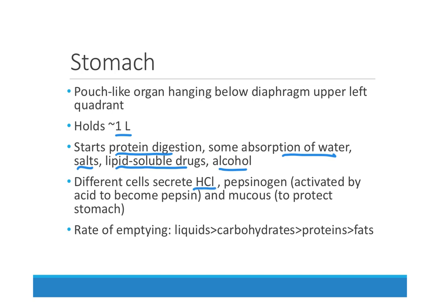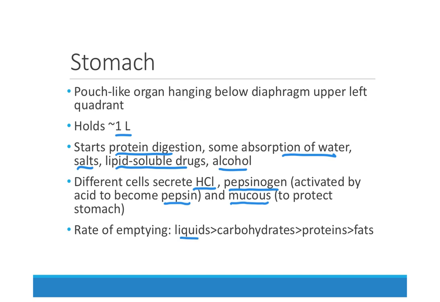One is that secretes the hydrochloric acid, or HCl, that is needed to kill any bacteria that happens to be riding along with the food, and also to activate an enzyme that starts off as pepsinogen. That's how it's produced by the cells, but the acid turns it into an enzyme called pepsin, which actually does that protein digestion. And also your stomach produces protective mucus, which is alkaline. It is a high pH to sort of counteract that acid you're producing, which is there to protect the stomach itself.